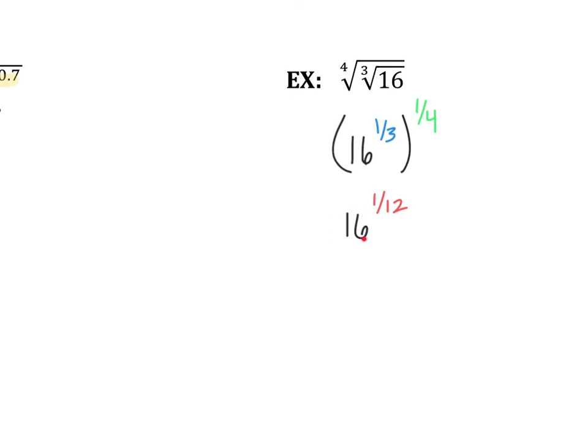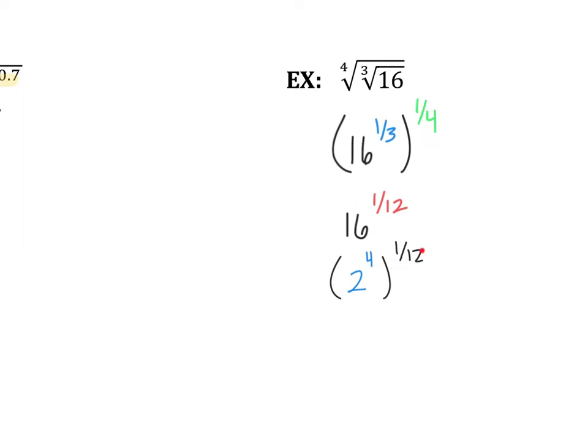However, 16 is not the smallest base you can rewrite or have, right? So what's the smallest base we can have? Well, 16 can be rewritten as what to the what power? Well, hopefully you recognize that that's like saying 2 to the 4th power, okay? So 2 is the smallest base.